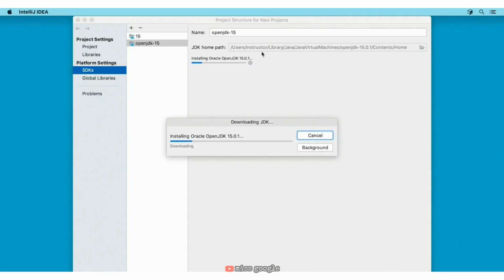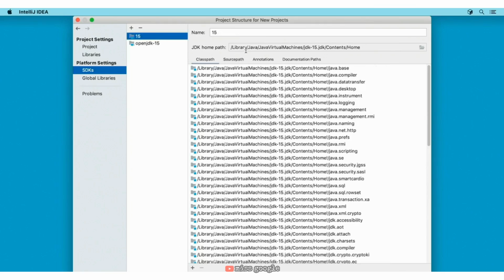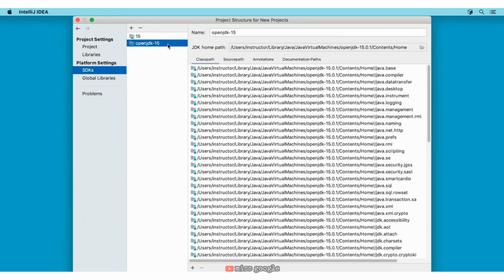Notice up here, you'll see a different location when you download the software this way. Instead of being under a library directory under the root directory, now you're under your home directory. And so that's the difference between the two approaches. In this JDK definition, I'm using a copy of the JDK that's in the root directory, and in this one, I'm working with a version in the home directory. You can have as many versions of Java installed as you want.